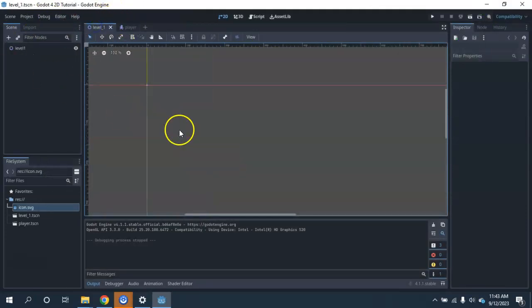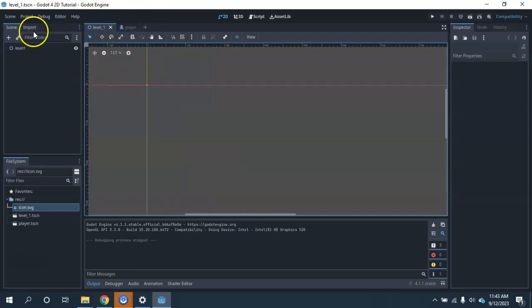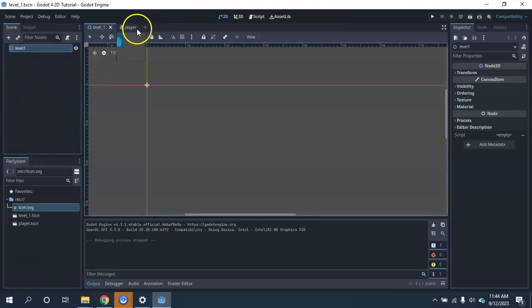Now I have a level 1. This is where my game is actually going to be built. And now I've got a player as a separate scene. And the nice thing about having scenes is that you can reuse them on different levels. So I've made player its own scene so that I can put player into level 1 and player into level 2 and player into level 3, and I don't have to keep making new players. I just have one in one spot and I can reuse it nicely. So how do I get player into my level 1? Well, let's go back to level 1 here, and level 1 is my root node. So normally I would click this to add another node to it, but I actually already have the node I want.